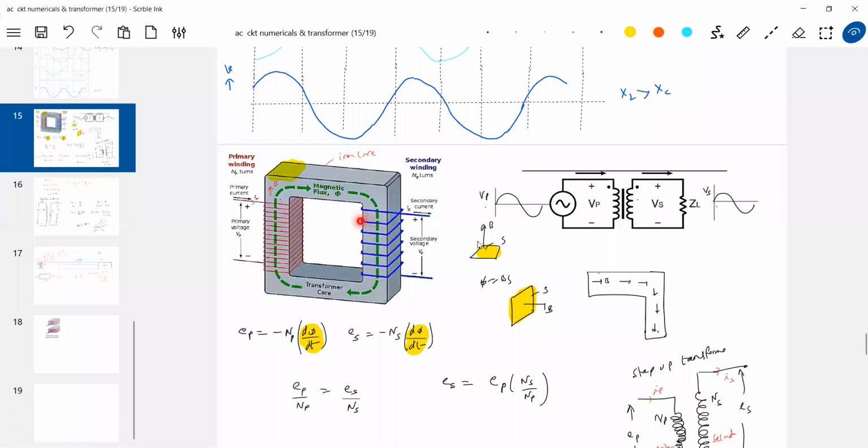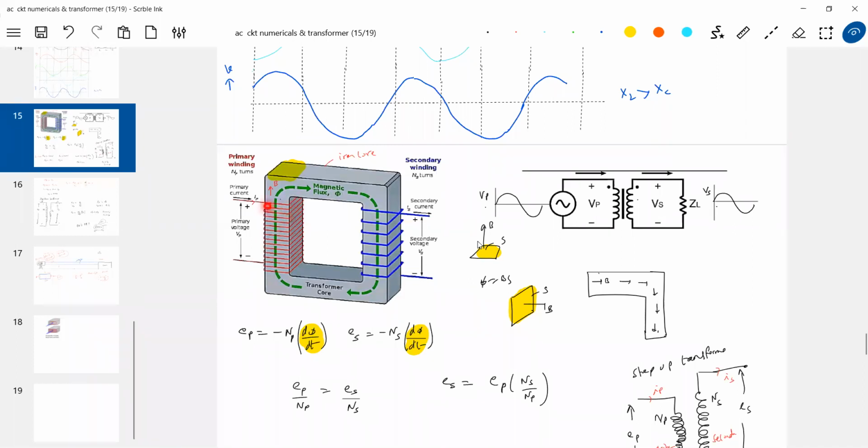Sir, but it's a solenoid. We know the field outside the solenoid should be zero. I know the field is zero, but the flux is non-zero. Getting the idea? The flux is non-zero. So this flux which is coming out will not link with the secondary. If it goes there, it's of no use. Therefore flux leakage will be there. To avoid that flux leakage, what should we do? The windings should be closely spaced.